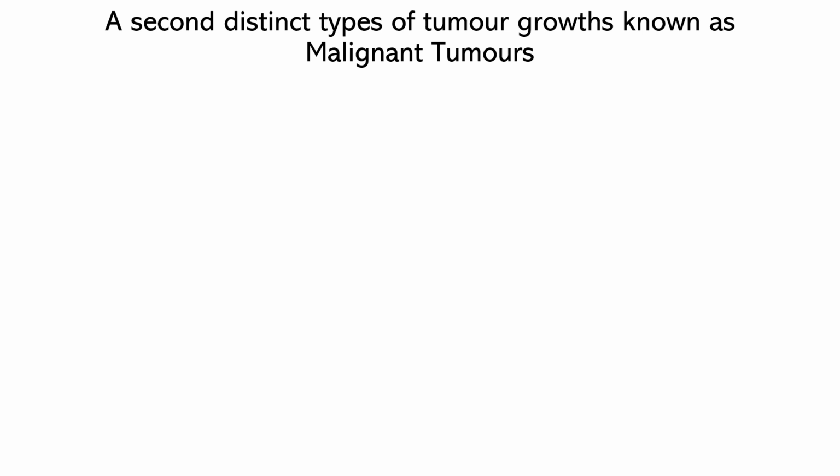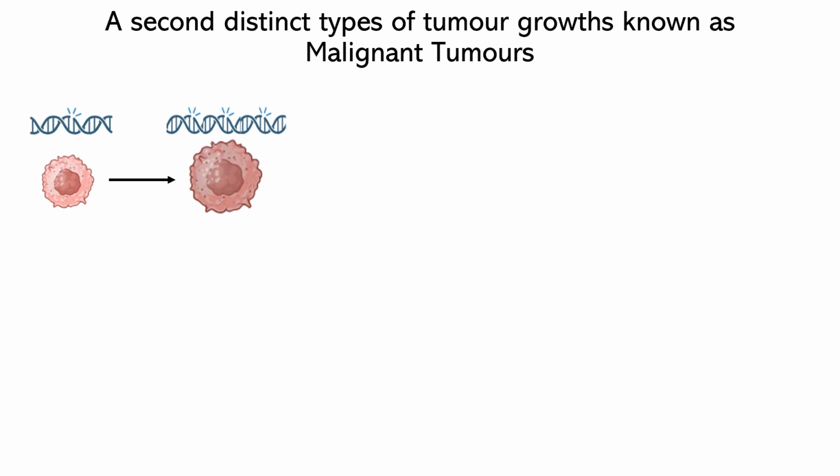So the second type of tumors, which is the most dangerous one and far more dangerous than the benign tumors, are called malignant tumors. So what do we mean by malignant tumors? As we saw before, when we have a cancerous cell, it might stay like that for so long, forming the benign tumor. However, there's a chance that over time, as the benign tumor grows, these cells will acquire even more mutations that make them even more aggressive and even more dangerous.